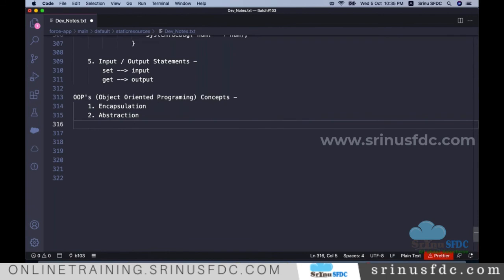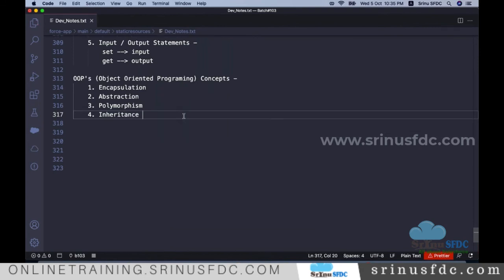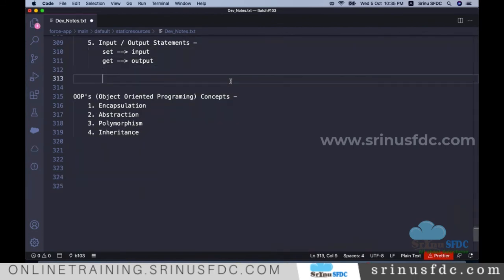Technically, without knowing this also, people work. If you know, it is better. Polymorphism and inheritance. So these are the OOPS concepts. Once you know these concepts, then we can start writing programs and understand in a better way.